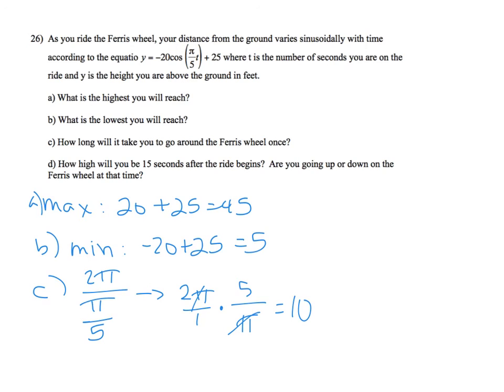So if we sketch this out a little, this is cosine, so it starts at the minimum here because it's a Ferris wheel. It takes 10 seconds to make one full cycle. So at 5, we're going to be at the maximum. It takes 5 seconds to get to the top. This cycle will continue. So remember, at 15 seconds, we will be high.